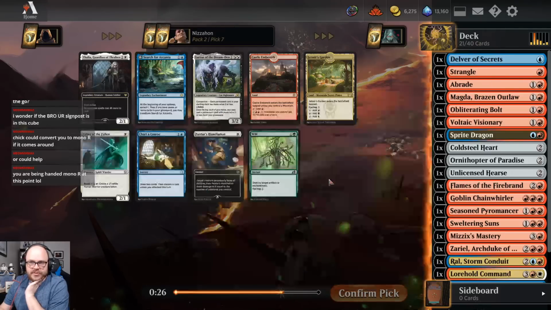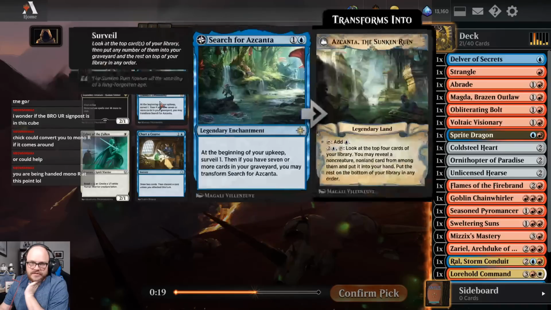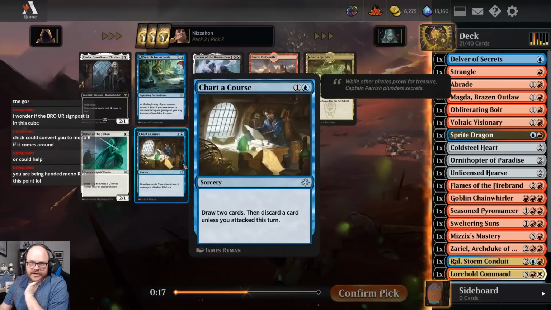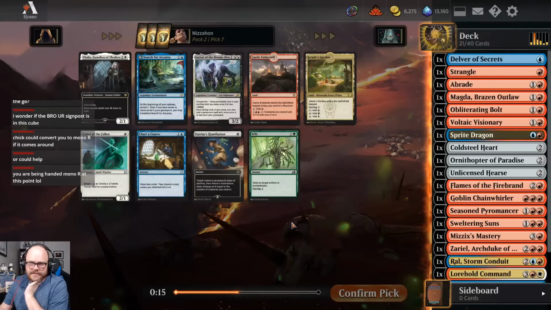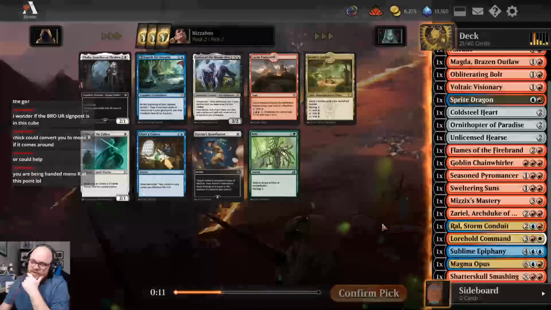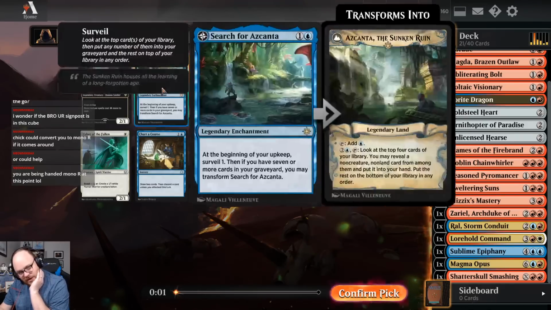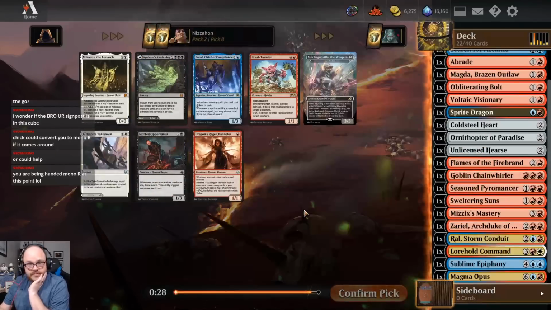This, you know, isn't terrible mana for our deck. Search for Azcanta is sweet. Definitely better if you're, you know, a really grindy deck, I guess. Chart a Course is okay. Maybe I just take the Garden. It'll set up our mana for Lorehold Command a little bit better. Yeah, I don't know. Drawing spells is good. So I'm going to take that.